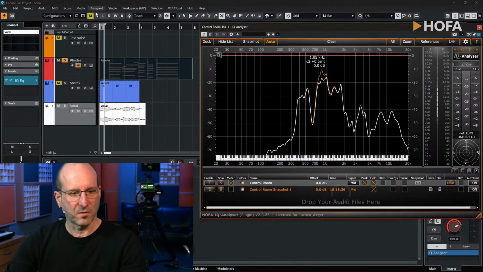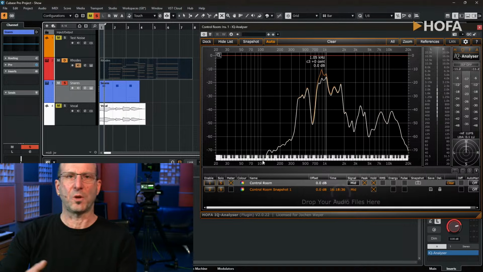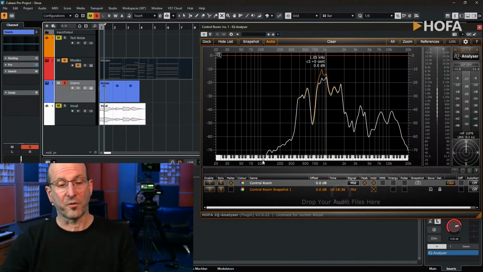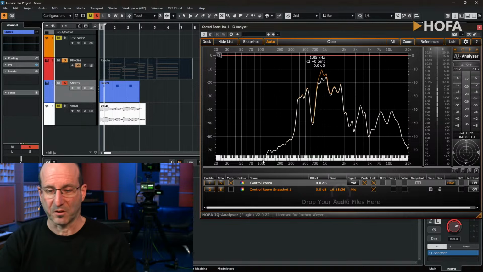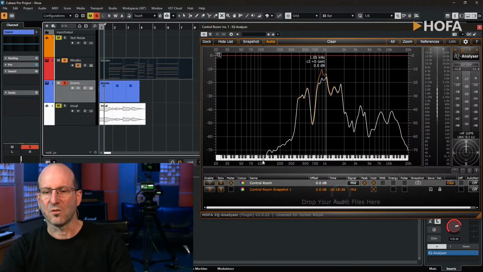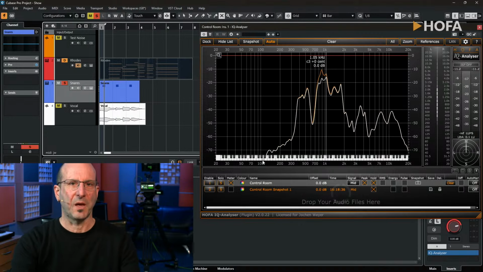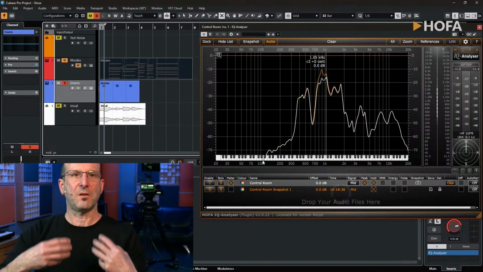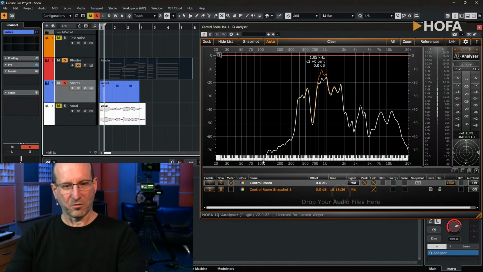I also wanted to show you a thing where an analyzer can show you differences between sounds very clearly. When you compare sounds, for example, when you're looking for a nice snare drum for your next drum programming, and you're not sure which sounds better, an analyzer can help you explain why a sound sounds like it sounds.